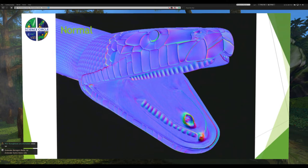So here's the normal map. You can see that that's typically the colors you see. You can clearly see the head scales outlined. And you can see, if I can get this laser pointer to work, you can see right up in there that's definitely a different color because that's almost vertical with respect to the normal of the surface of the low poly version at that point. Back over here, you see the head scale, the body scales, which are the procedural ones.